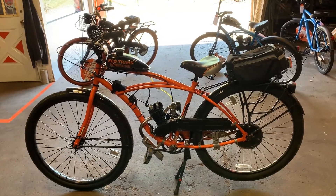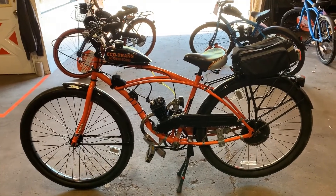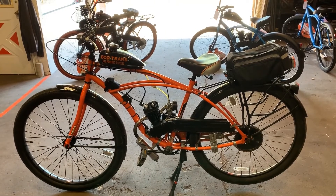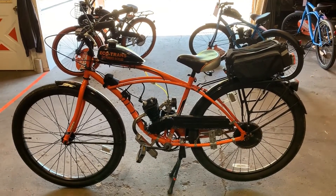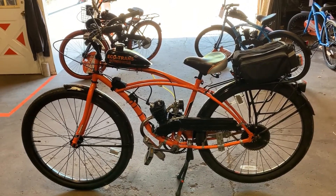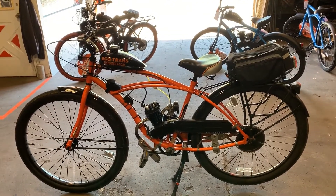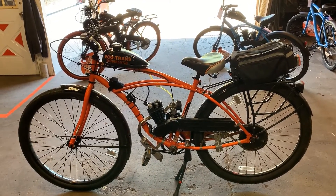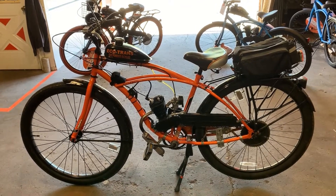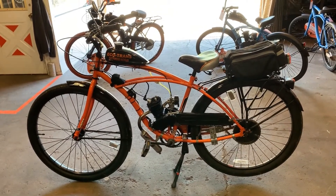It is spring maintenance time. For those folks that think that these are high maintenance bicycles, that is not the case at all — if your bike is built correctly and you take care of it when you ride. What I mean by that is not riding it as hard as you possibly can everywhere you go, hitting potholes and flying over railroad tracks and curbs. They are not motocross bikes; they are motorized bikes. There is a difference.